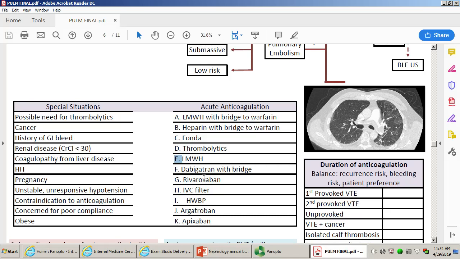Nobody, right? If you can give them anticoagulation and you are giving them anticoagulation, you should not be putting in a filter. Filters should be put in as a temporary thing, but as soon as you are able to start anticoagulation, their filter should be removed. Never on the test is there a time when you should be putting in a filter if you're also giving them anticoagulation. I feel like sometimes that's done a little differently here, where when IR goes in and does their thrombolytics, they also throw in a filter at the same time as prophylaxis. But if you can give anticoagulation, you do not need to be inserting a filter.